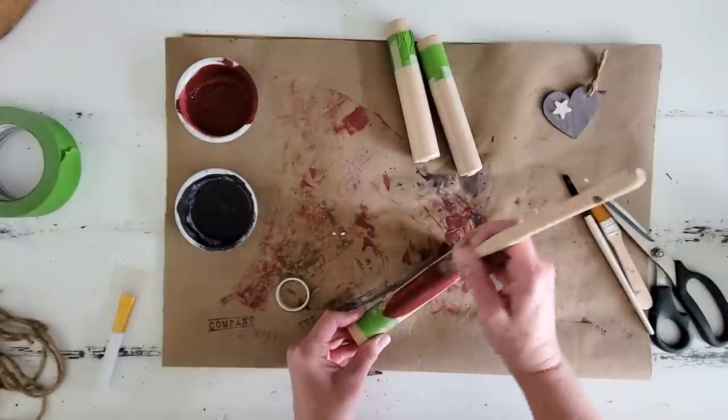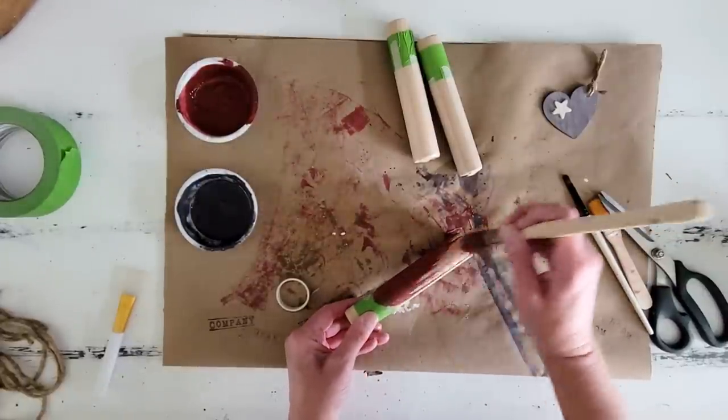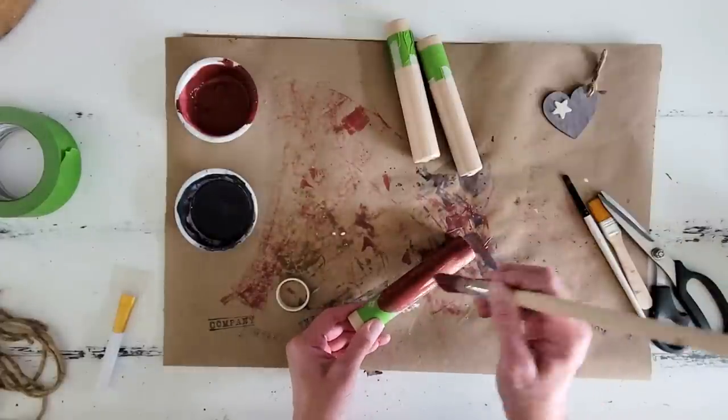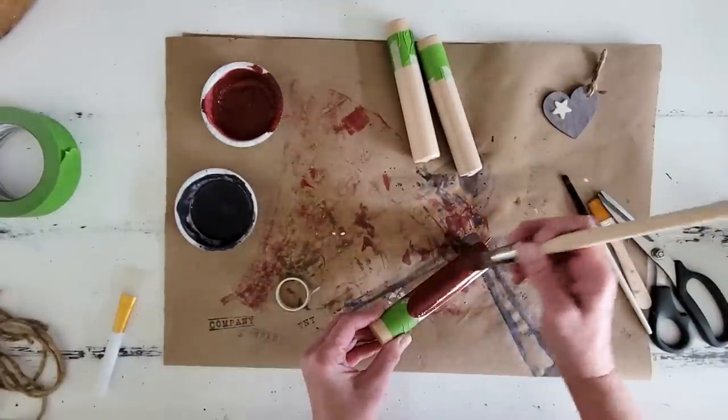Now that all of our taping is done, we can start painting, and I'm just going to go ahead and paint these stripes with that same rustic red that we have been using for all of our projects so far.